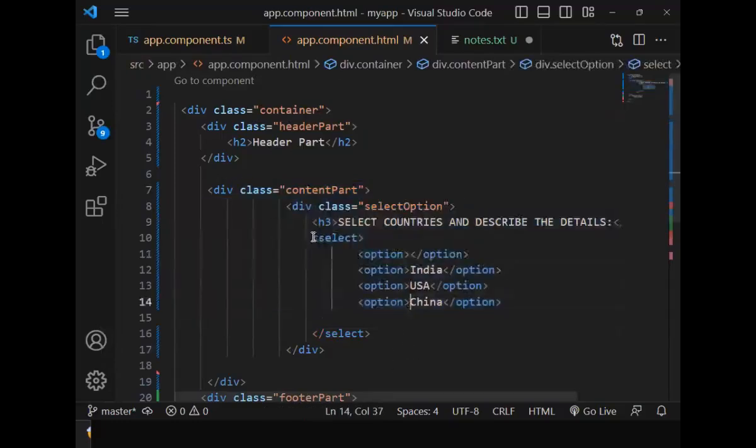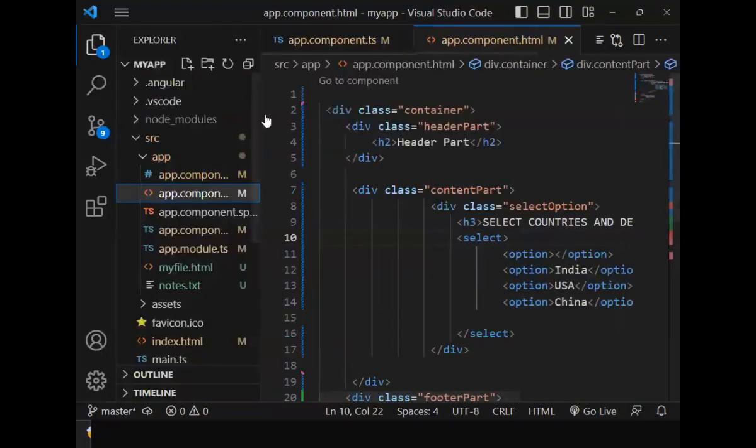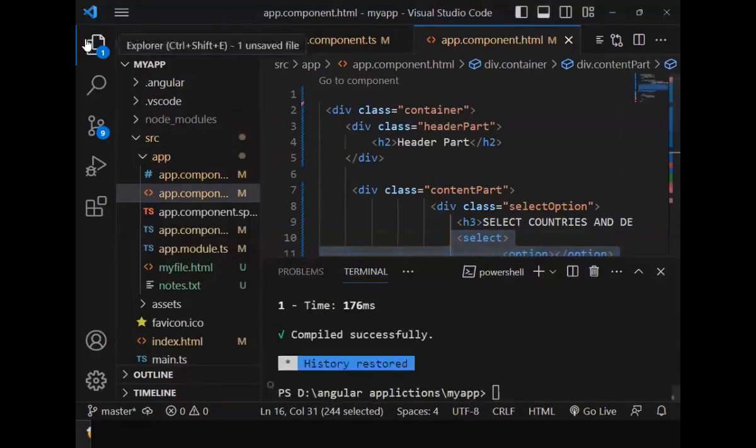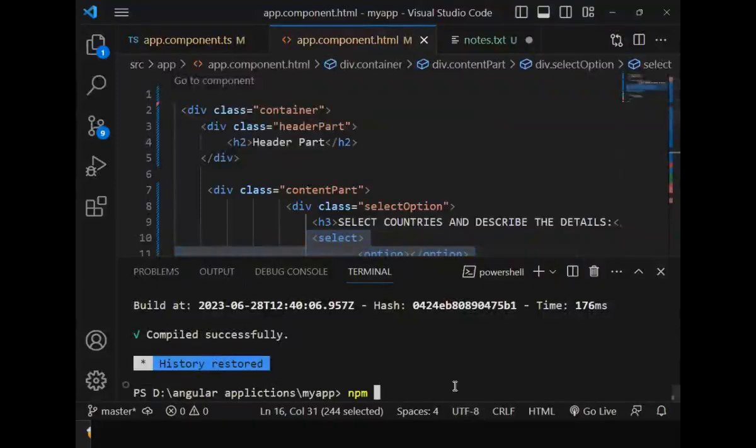Okay, so here can we give some label? Can we provide a label for the selector, or is it taken automatically? Not required, right? Okay. So can you just execute, ma'am? Tell me how we can execute. npm start here.